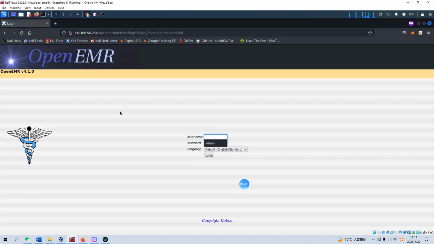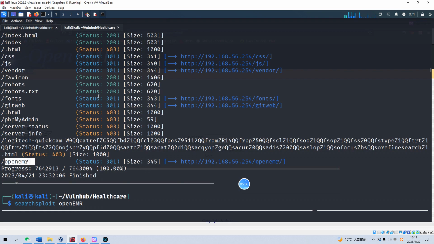So I think now you can see this target uses the CMS OpenEMR and also the version information. So of course the next thing we can do is search to see whether we can find a vulnerability with this CMS.